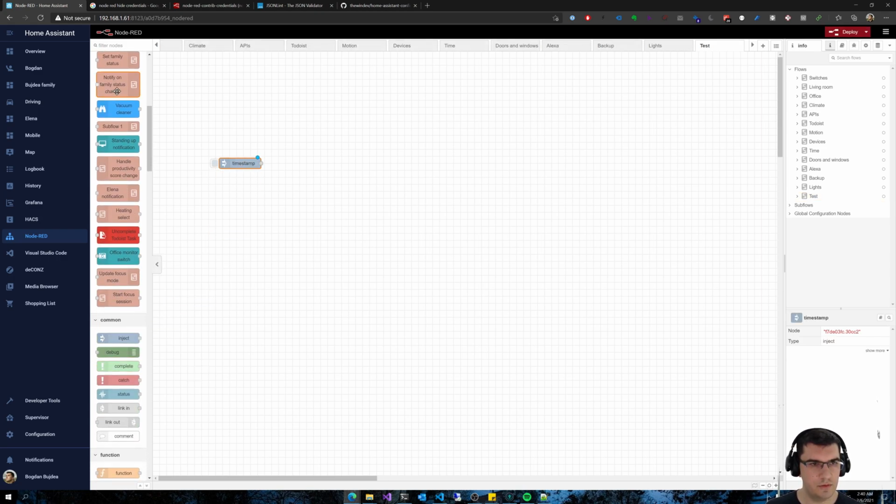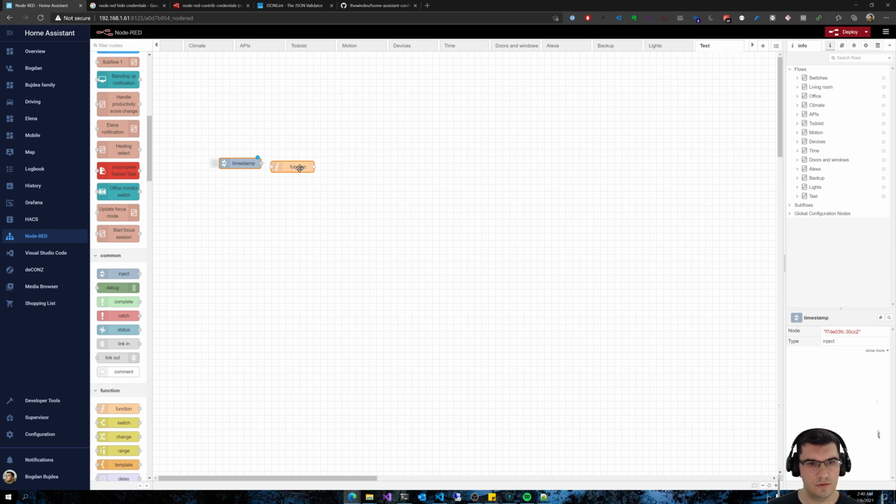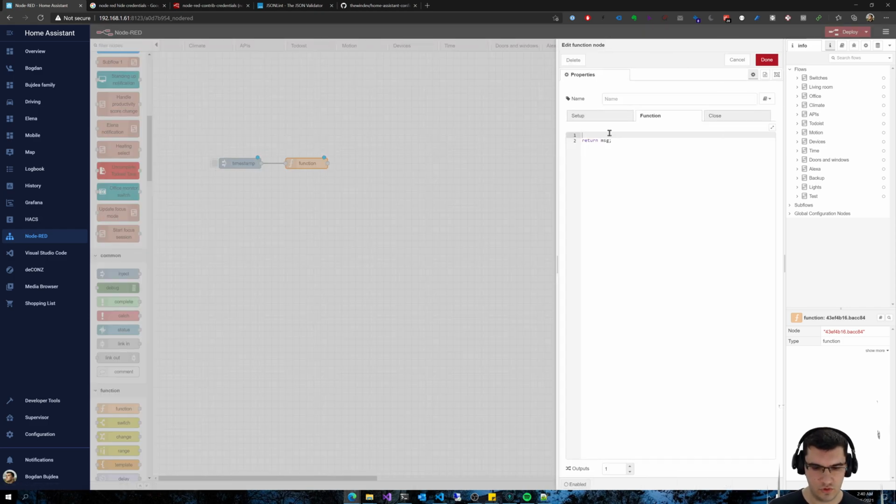So I'll just make you a quick demo to see how this node can help us. For example, let's say that I have this function, which usually I use to call APIs. You know, I would set up the headers in the function, the payload, the cookie, and so on. So let's say that I have a token for an API, and I will do something like this: msg.token equals abcd. Okay, and next I would have an HTTP request node, but we're not going to show that. So let's just call this prepare request info.